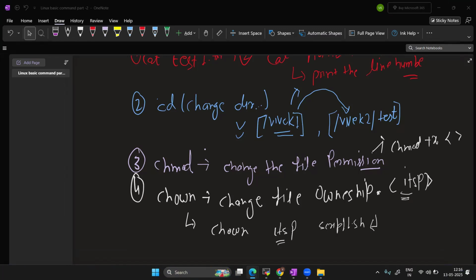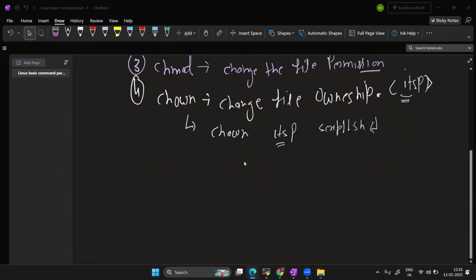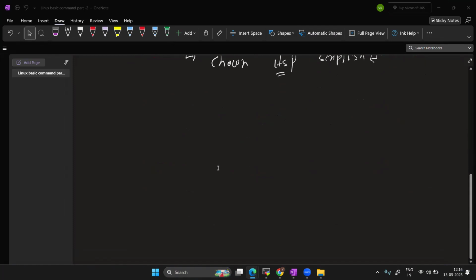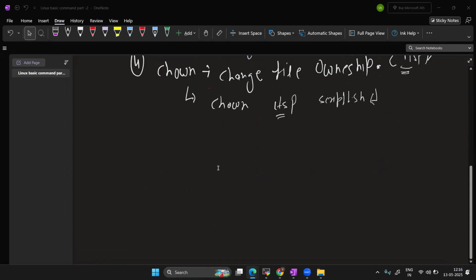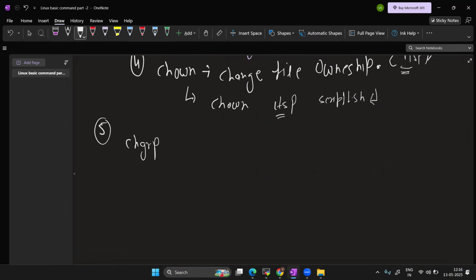Next is CP, no, previously we went with chgrp. The fifth one is chgrp, which means group ownership, to change the group ownership.